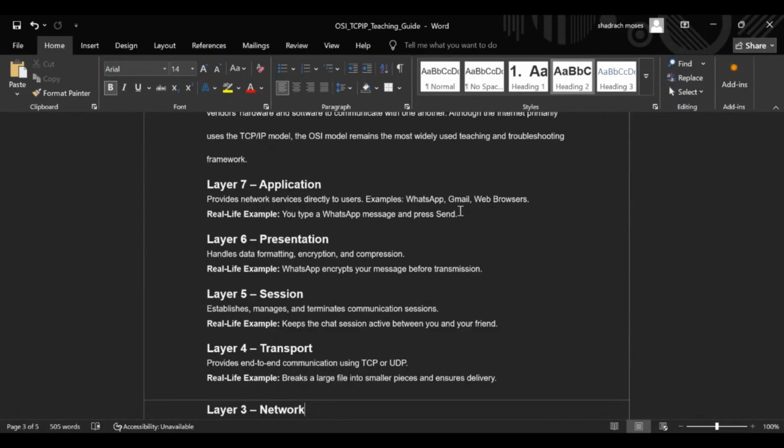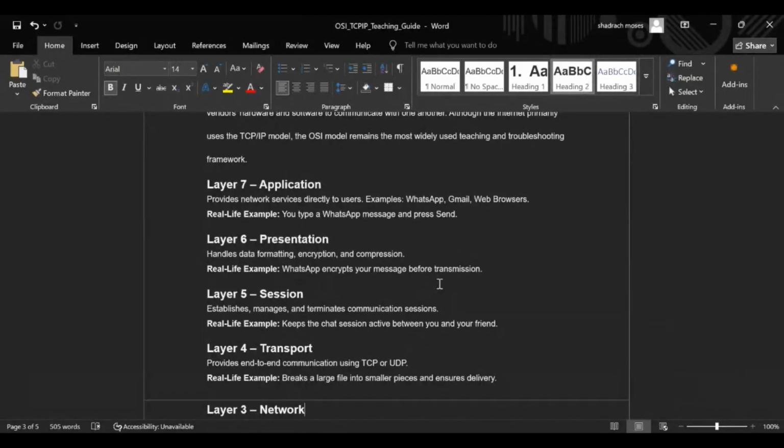Then it compresses it. A real life example is WhatsApp encrypting your message before transmission. Immediately you type hello and press send, that message is encrypted for an intruder not to see it, in a form that you won't understand.